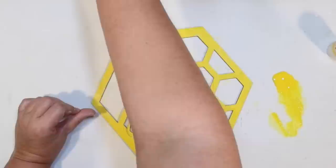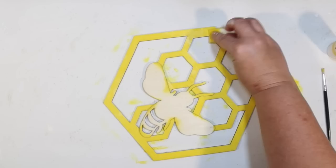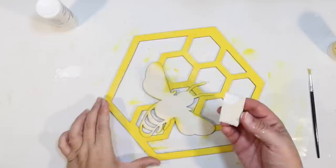Now, I didn't really want to do a lot of bright yellows and blacks, so I did the honeycomb in yellow. The sign's going to be like a wood grain, right? So I thought I would just do the bee in white, in just one color. I'm not going to do any details or anything on that. I just kind of want it to look a little bit abstract.